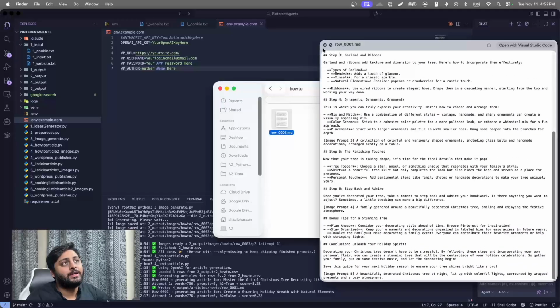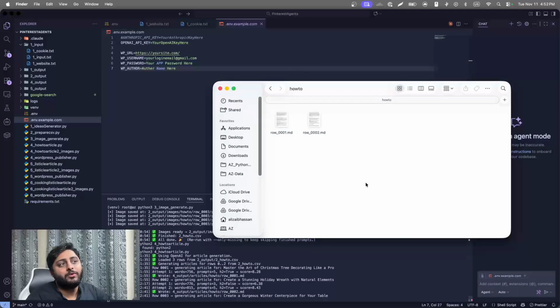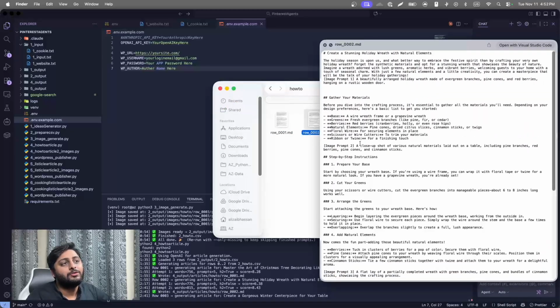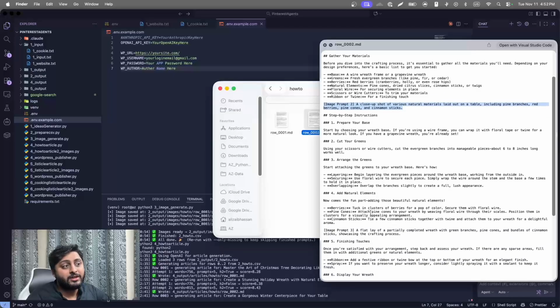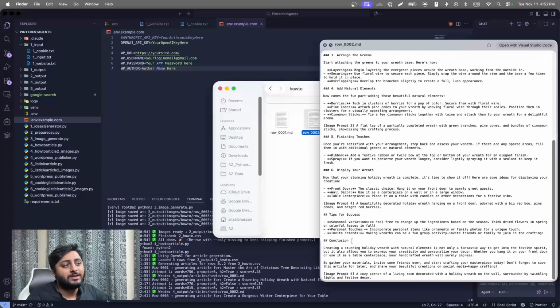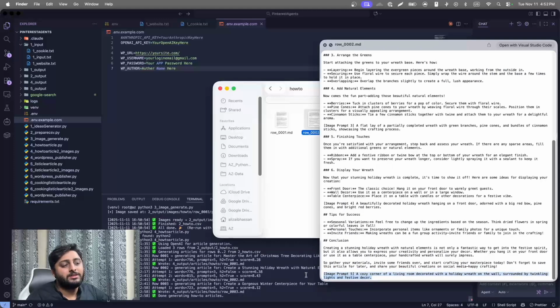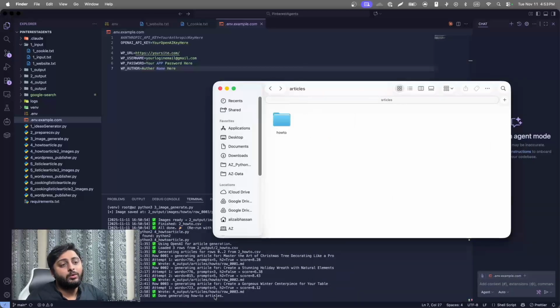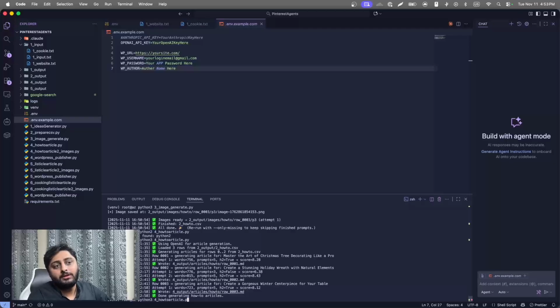So let's wait for it to get completed. Now it's the second one, and then we will have the third one. So the first step is actually generating the article. The second one is generating these images. So it's actually counting how many image prompts it needs, and it will actually put those images in the article. So now we are done with the three articles. Now we need images for all of the three.